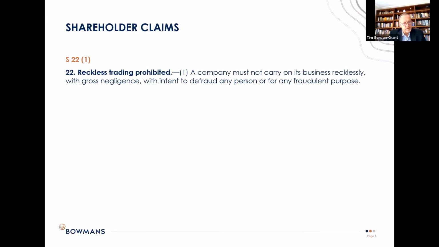Now, people were very keen then to take that section and marry it with section 218 to say, well, if a director breaches section 22 and causes a company to act in this way, then you take section 218, which says anyone who contravenes any provision of this Act is liable, and hence you have liability. Well, these decisions have found that that is not the case. Section 218 doesn't create any liability, and you must go to section 22(1) on its own, which says a company must not carry on its business recklessly. That doesn't impact upon a director in the normal course. It may well create an offence, and it may well create certain types of liabilities, but it doesn't on its own. And in the absence of section 218, which doesn't assist, according to these decisions, it doesn't create that liability that people seek.